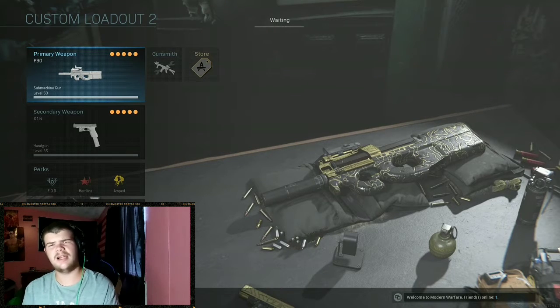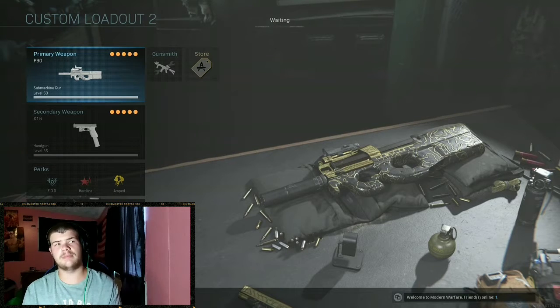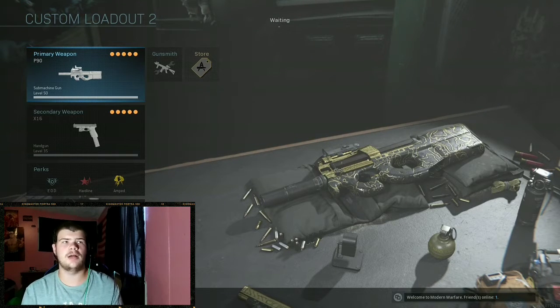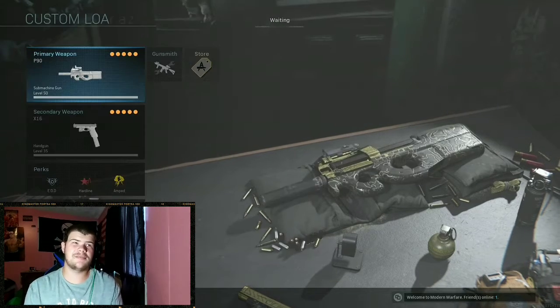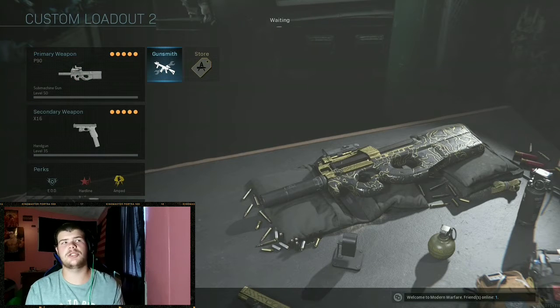I think it has a higher fire rate than the MP5. I think it's the first submachine gun you unlock. Nope, the AUG is the first one. I love the P90 though. I went straight to the P90, so anyways, we're going to do the class setup for this gun, so let's jump straight into it.